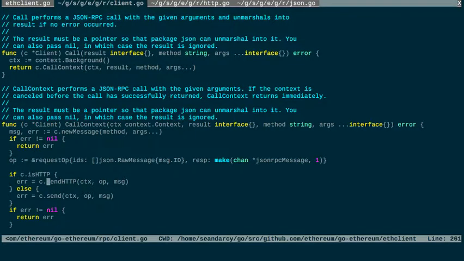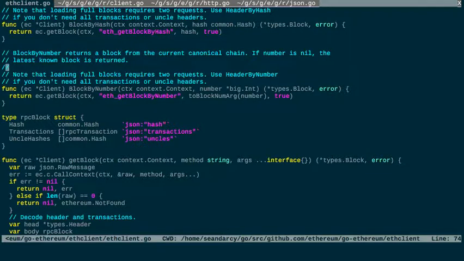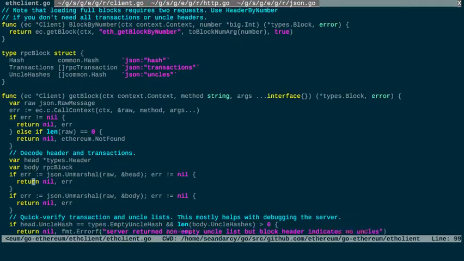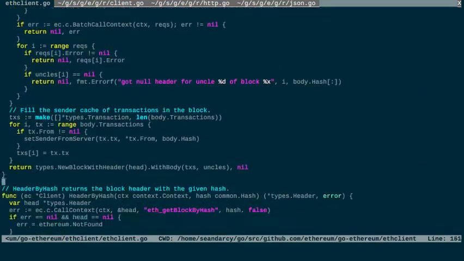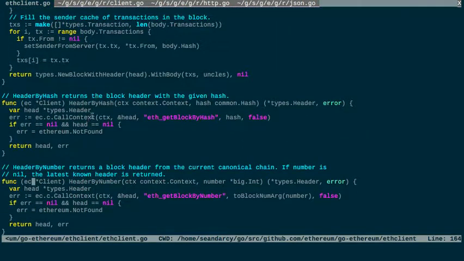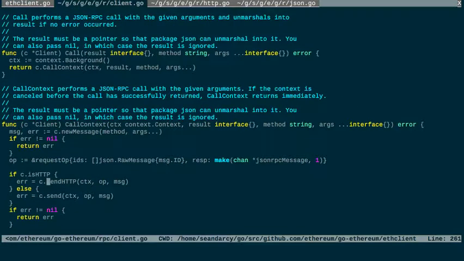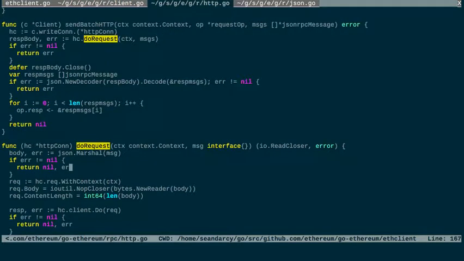Cool. So what else is there in ethclient apart from that? Okay, so they're all calling call context, types.Header, which is what the response gets put into. Eth get block by hash, passing the hash. Call context. They also pass in a false.